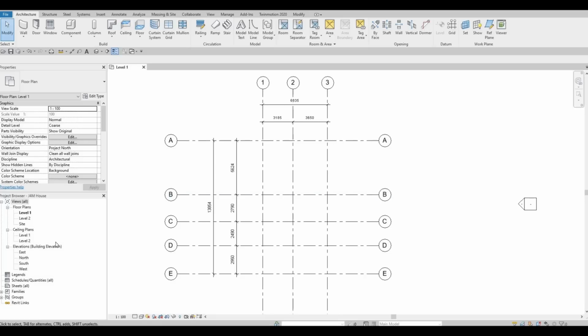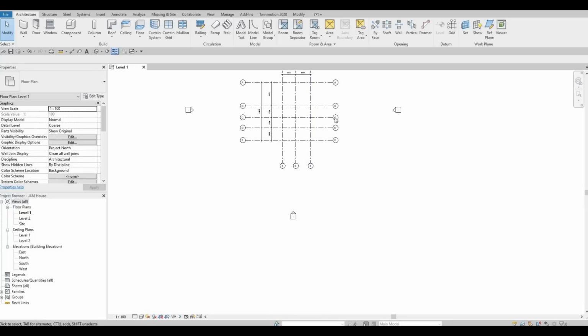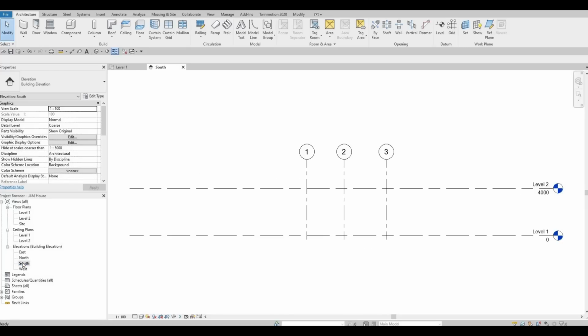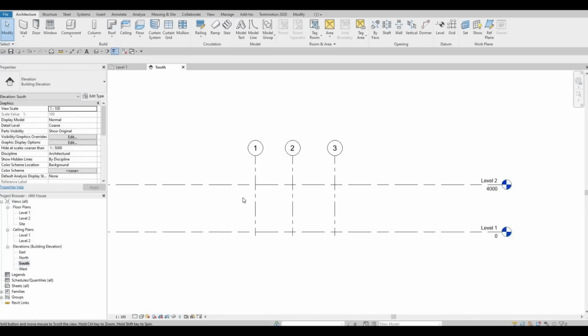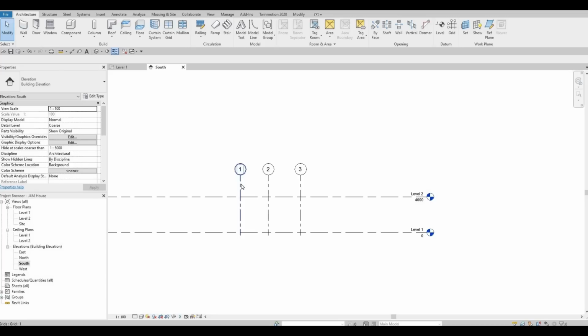So now that we're good with this, we can now go to our elevation. I always click on south elevation, which is facing this way. So now I'm gonna click on south, double click on that. You want to make sure that all the levels are under or above your grid line, or else it's not gonna be shown.